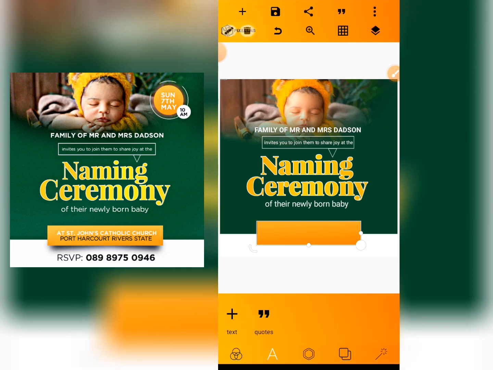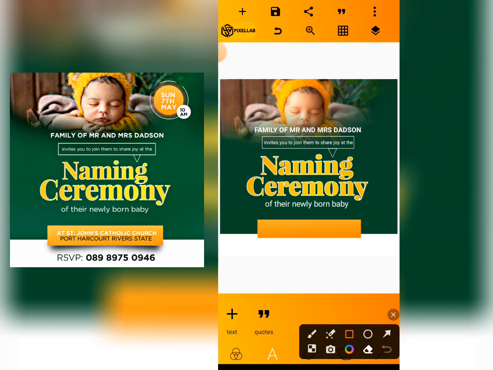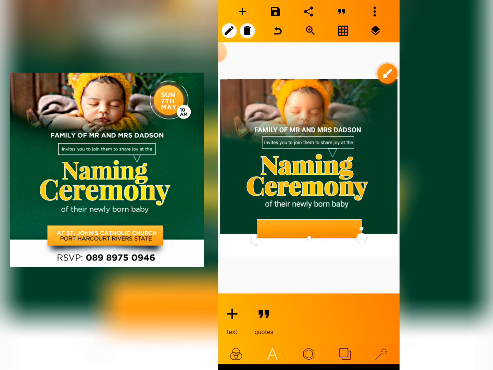So we have this color here. All right, so that's that. So place it just before the green shape and the white shape at the bottom. Okay, so we have been able to get that now.